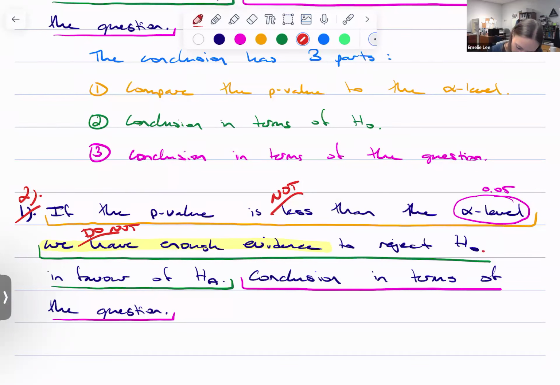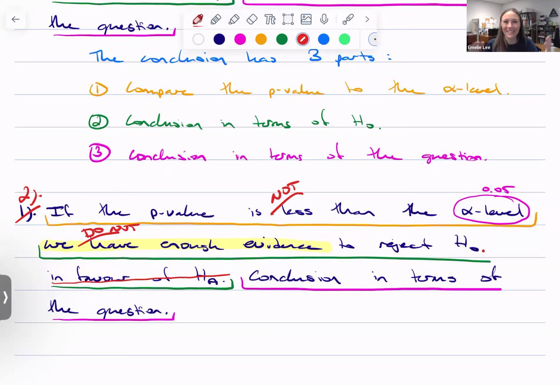Now, if you're not going to reject it, then this part's out, right? It's technically not incorrect to say we do not have enough evidence to reject H naught in favor of HA. I just think it sounds a little bit weird and a little bit misleading, and so I like to just period, right? And that's the only change.